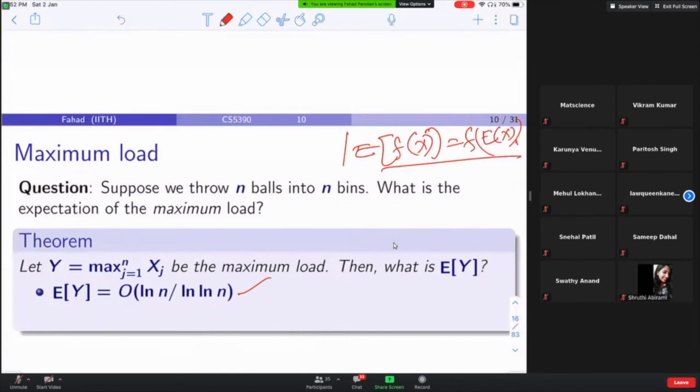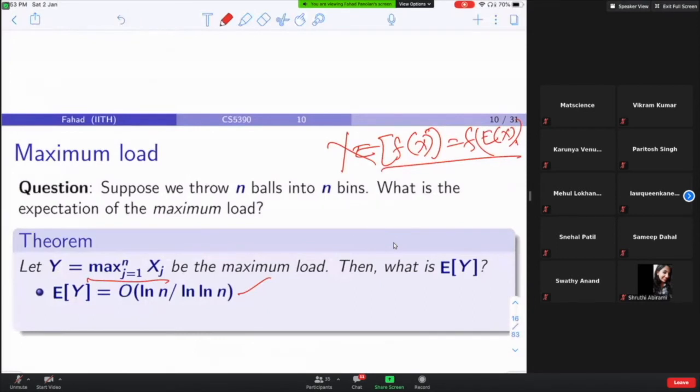So maximum load is the maximum number of balls that can fall into any bin, right? Yeah, this is the expression. Look into each bin and see which bin contains the most balls. Not which bin, but that quantity. Not which one, but how many of them will be there. Okay, got it. Don't confuse: you cannot simply apply linearity. You can take the constant out and do summation, but not any other functions.